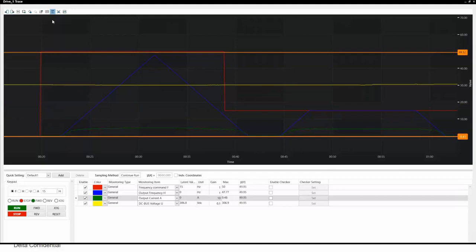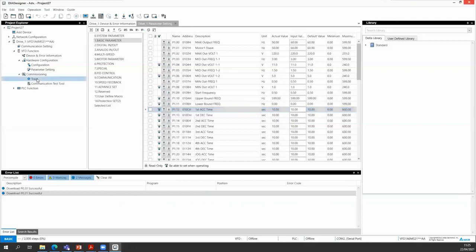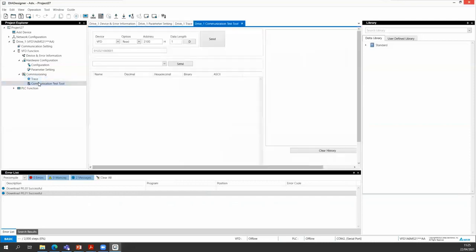I will show you one function that you might be familiar with from VFDsoft, which is to test the Modbus communication. So we still have that in DIA Designer. If you are not sure if your Modbus communication or if some register is being read correctly or written into, then you can just check this tool.